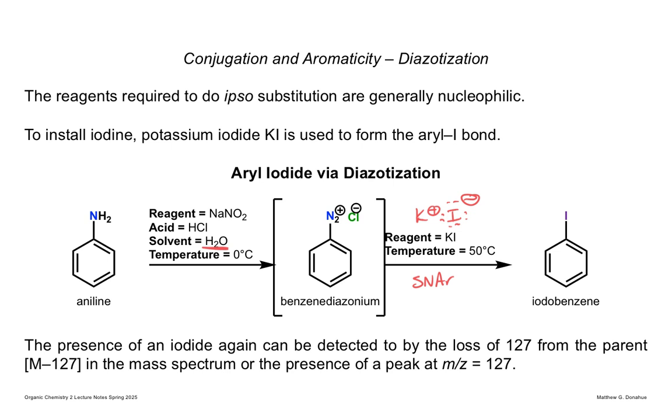So just a brief comment. In mass spec, chlorine and bromine have the signatures. Iodide isn't as prominent, but sometimes you can see a signal at 127, and that's typically like I plus or I minus. You're seeing the iodide itself.